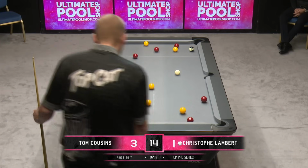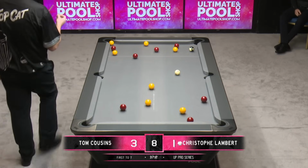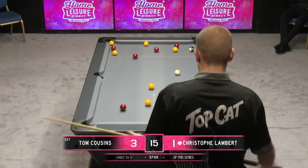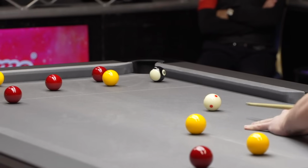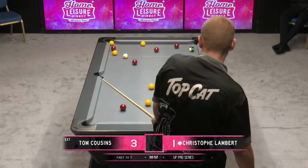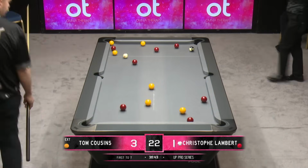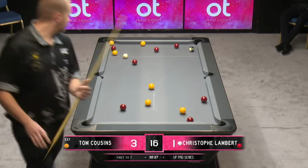So we get to see the Tom Cousins brain at work again here. Almost certain it'll be yellows, but it's a case of the yellow nearest the break line on the left-hand side. Normally deals with his work early. I think he was trying to float the gap there and then play the 3-ball plant. Just got a little flick on the yellow that he didn't want. Means he's not where he was planning to be. He can still play the 3-ball plant, but not really in a controllable way. It's a lot thinner.